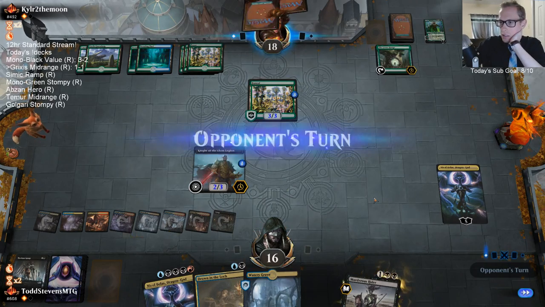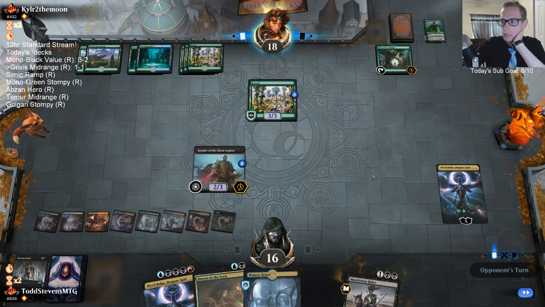Outgrinding Great Henge is pretty rough. Every creature turns into a ton of creatures.